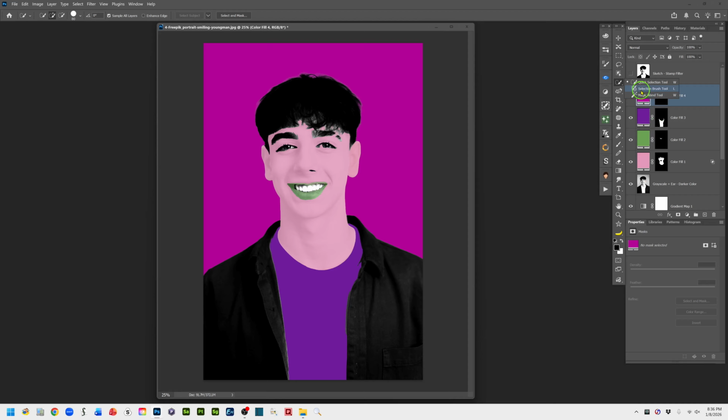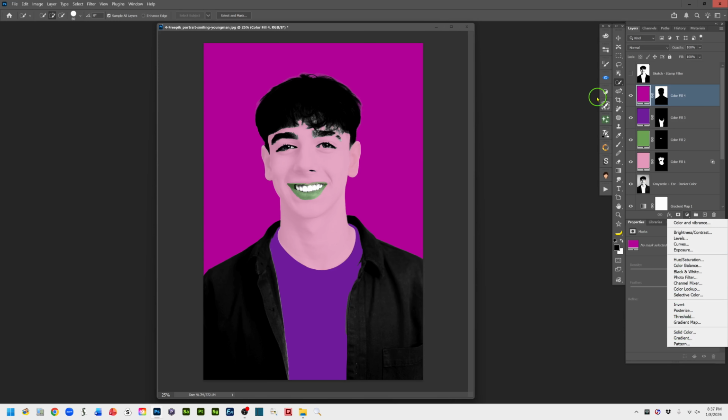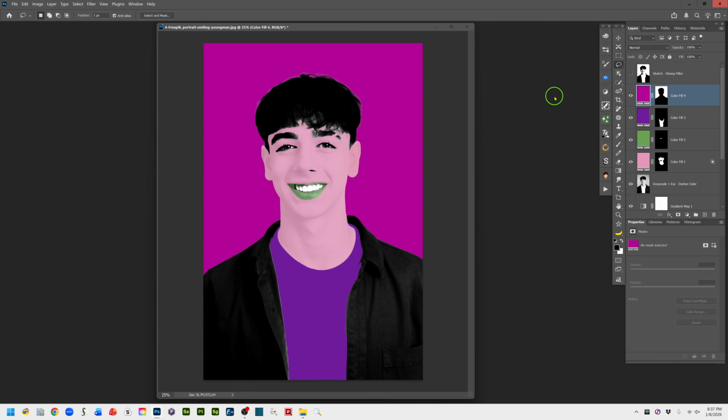Or you work with the selection brush tool and just paint on the area that you want selected, and then do the layered solid color and add your colors that way, because those two will generate selections. Okay. So that's just if you want to do something other than a person.